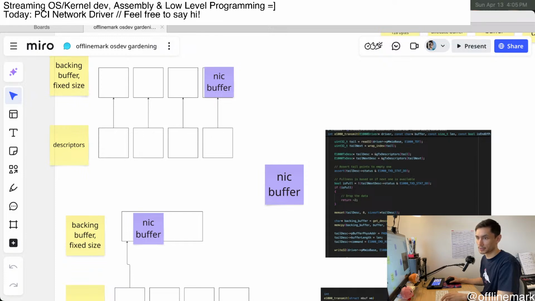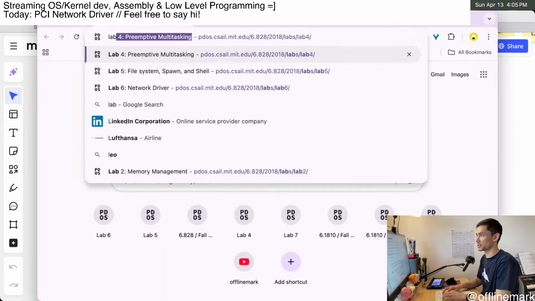Today we are going to be continuing with networking. What did we do last week? So today we're going to start working on, I believe, the receive side of transmission.